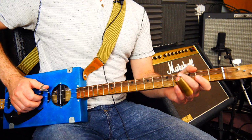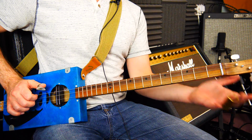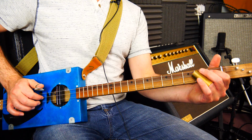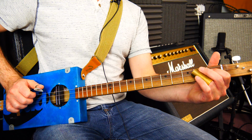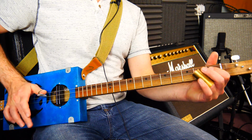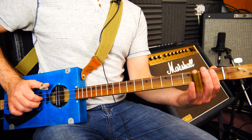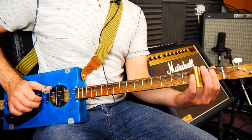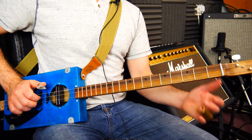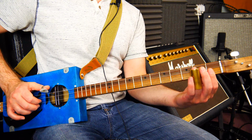But the final section, we are down here on the A. Doing a pull, playing all of the strings, pulling off to the open, and doing a hammer on, just a single hammer on this middle string, angled again, strum, do that again. So this is the same trick. It's 1, 2, 3, 1, 2, 3, 1, 2. So pull off, hammer on, strum, just repeat that little 3-note sequence again.